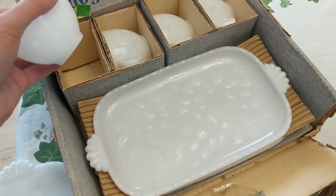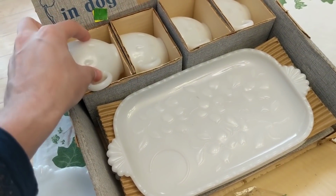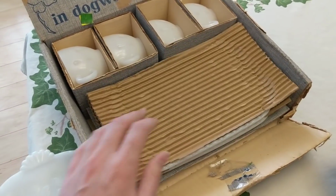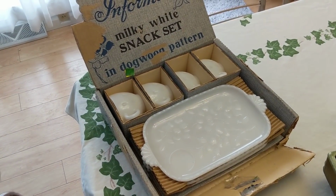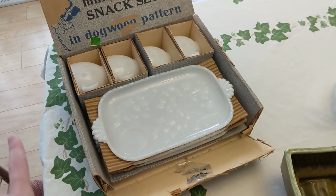So this may go in the booth. It may go online. Online, they do about $30 to $40. So I'll just have to decide what I want to do. Obviously, it's not the easiest thing to ship. It's pretty heavy. But, you know, it's also a good booth item. So I do have options, and it's really cool. So we'll see what I decide on that.